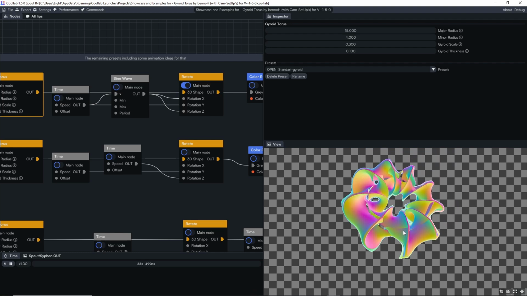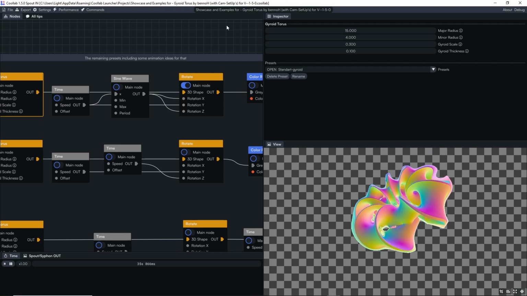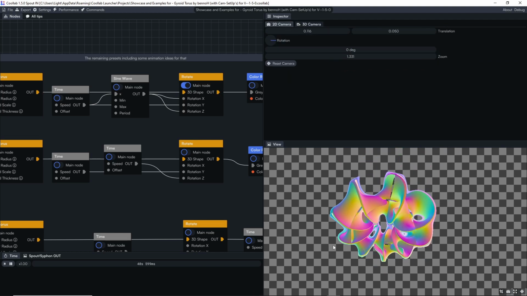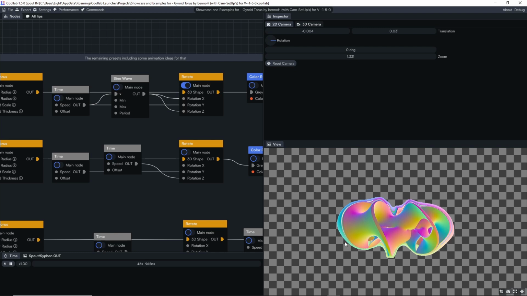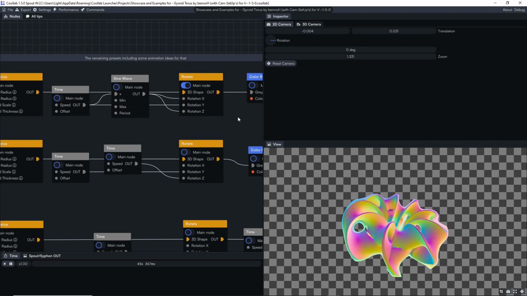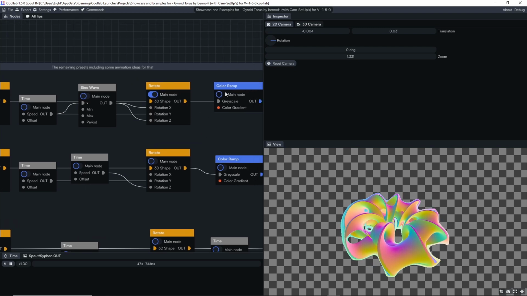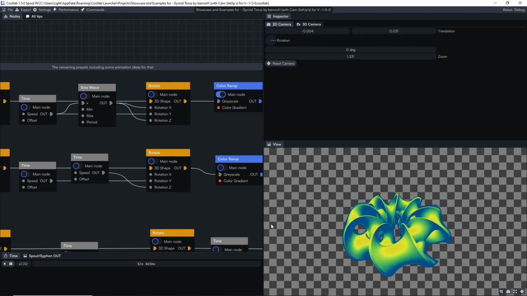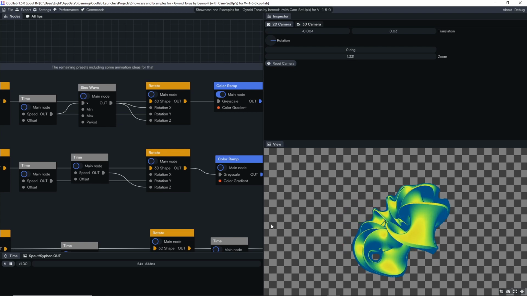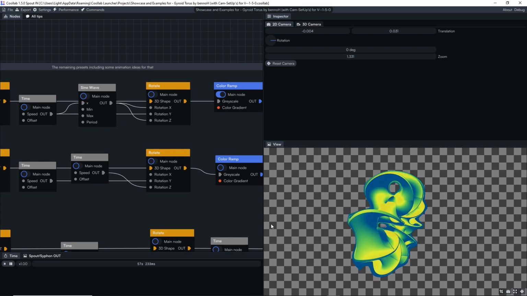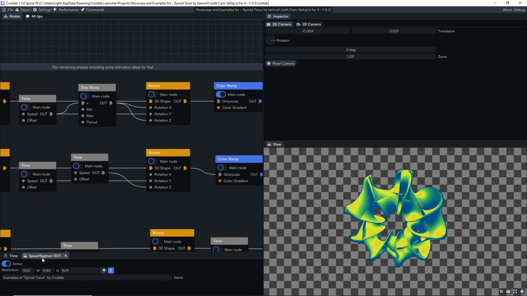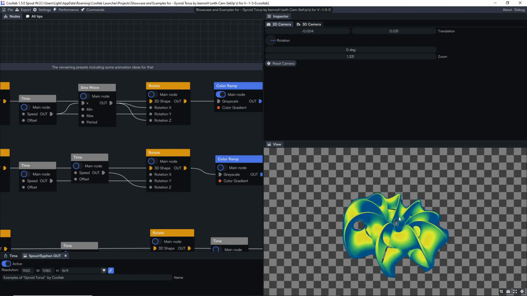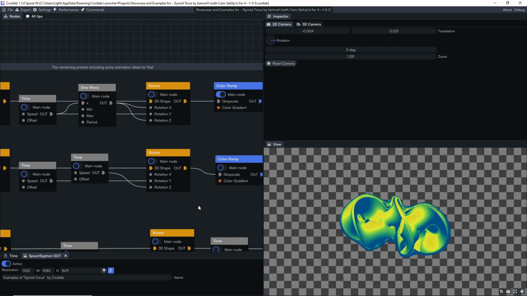I zoom it a bit back, and maybe I put the 2D camera a little more in the center. And so you can see that also with a color ramp. I use this color ramp mostly because when you use that, then it's no problem to use Spout out with these easy 3D shells, these easy 3D shapes.